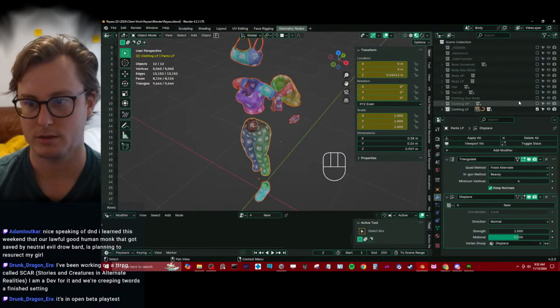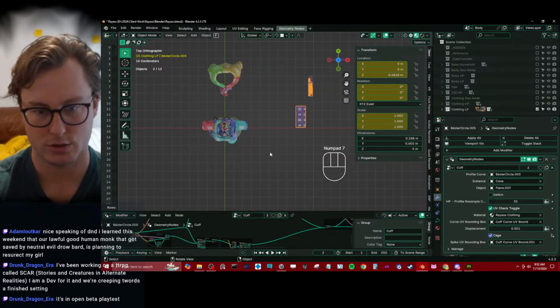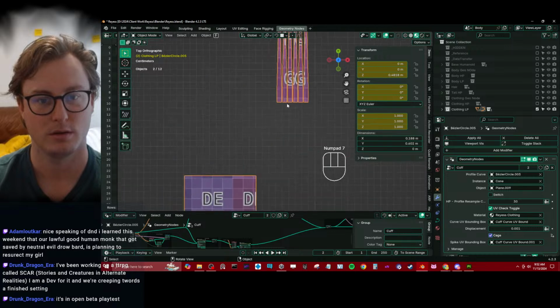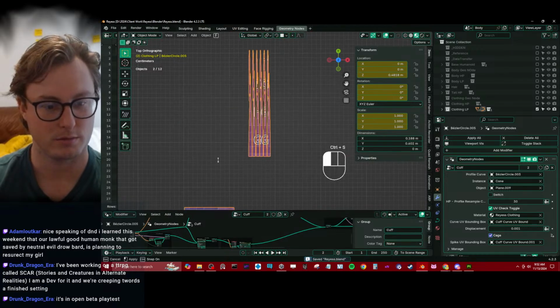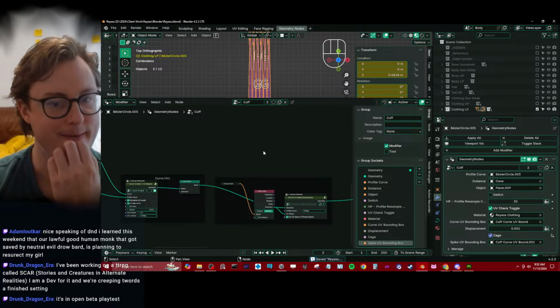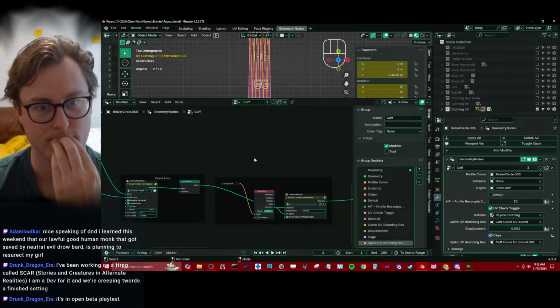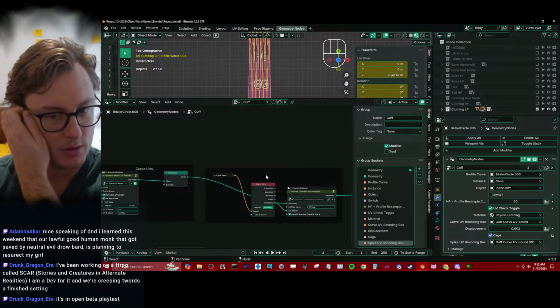Back to Thunder really quick. Gotcha. So this flipped around. Okay, here's what we'll do.